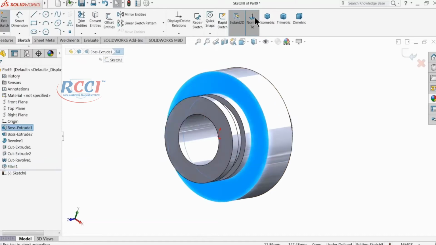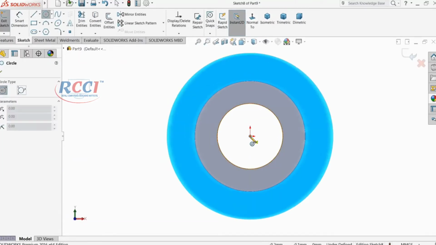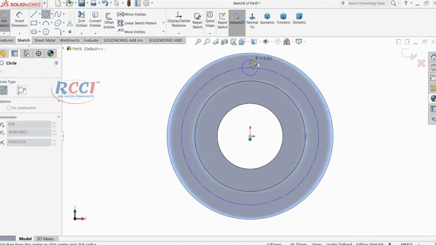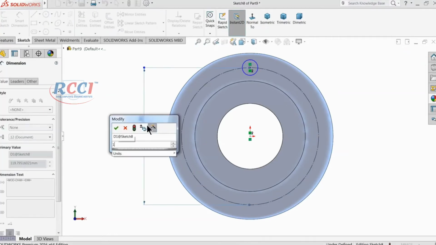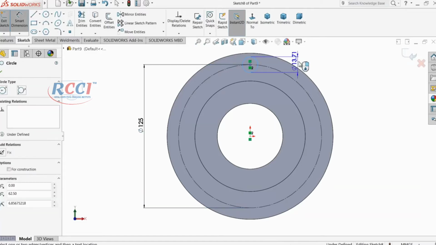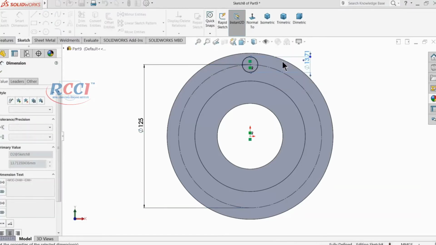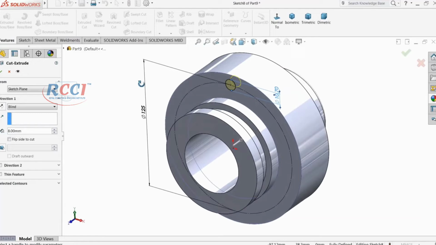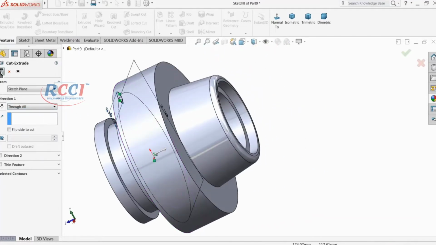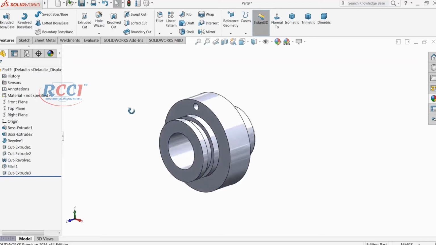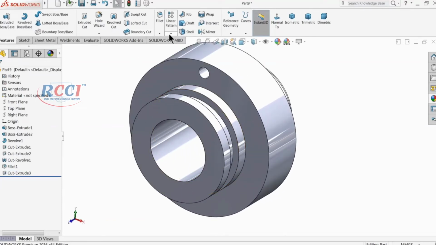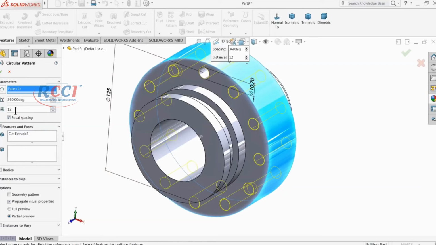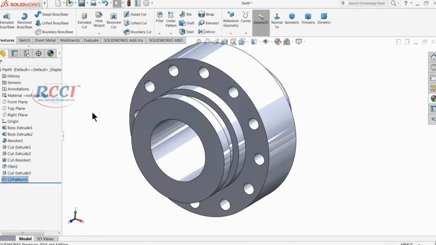Now select this face sketch normal and here we want to create the bolt holes. Select this circle for construction purpose and draw one circle here. Now let's define this circle. Keep diameter 125 millimeter and the circle hole diameter 10.7 millimeter. Select here extruded cut. Keep end condition through all. See, now let's make multiple number of holes. Circular pattern, select this hole, and here perimeter, select this circular face. We need 12 number of holes, equal spacing. Okay, that's it.